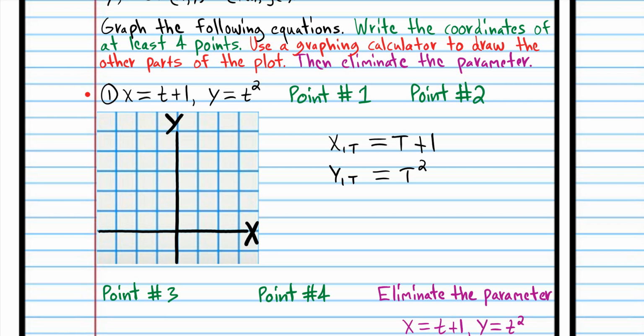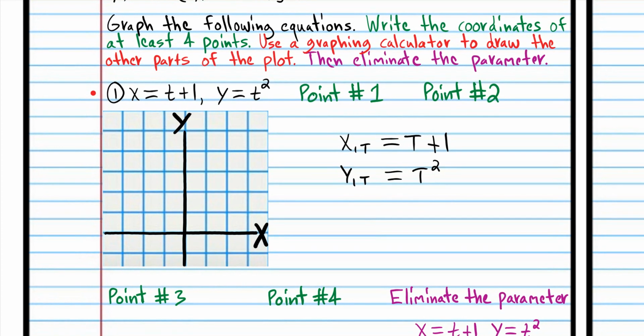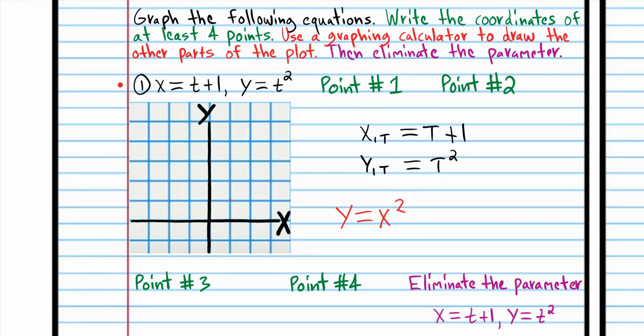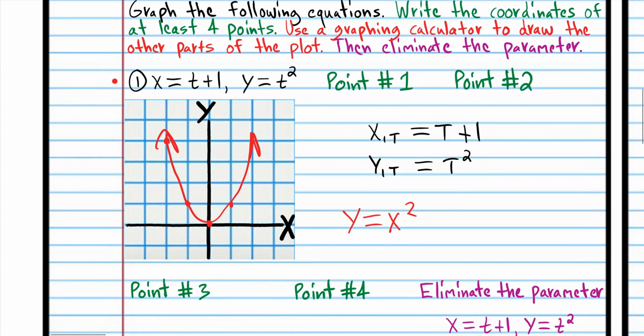Why do we use parametric equations? Well, again, x and y are sometimes dependent on a third variable. That's the primary reason. But we also use parametric equations because if you were to graph some equation, let's say y equals x squared, your graph would look like this. But there's nothing that tells us the sequence in which we have to graph the points. This point doesn't have to come before this point up here.